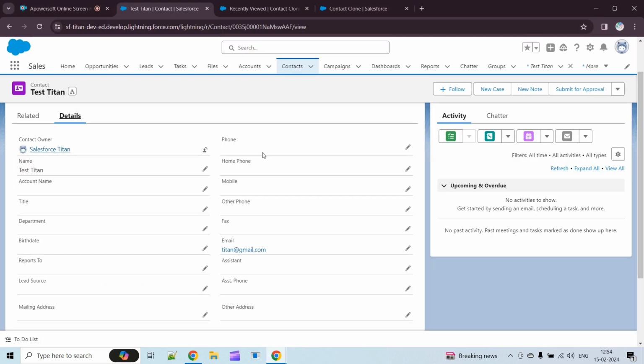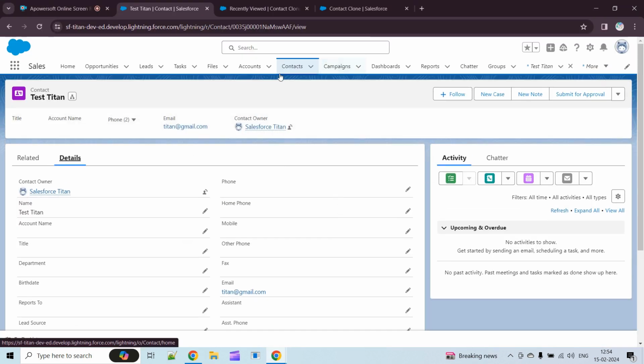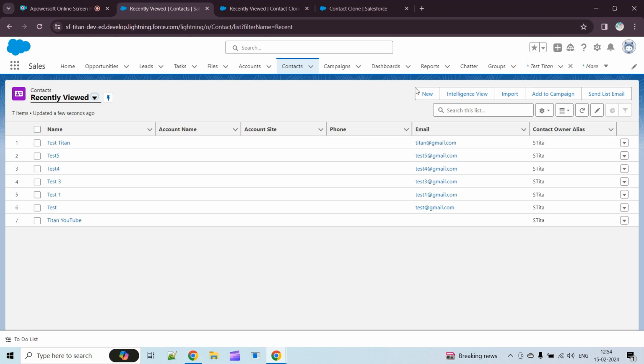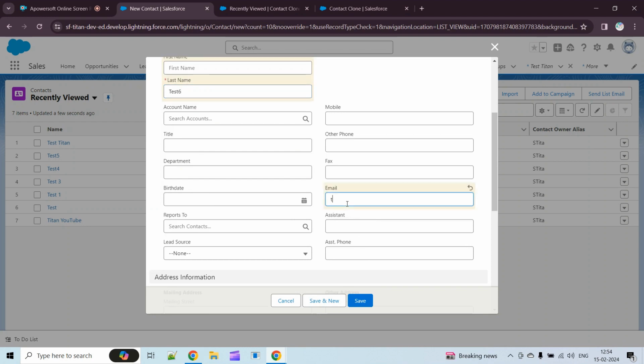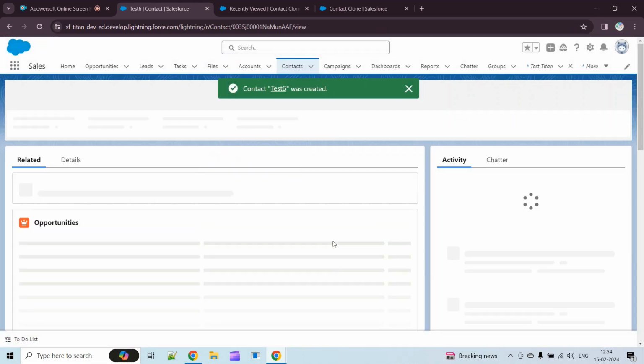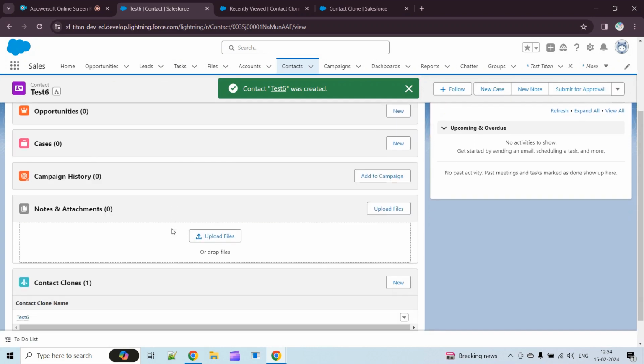Fine. So let's test this. Let's retest from the beginning. Let me add test6 at the rate gmail.com. Fine. So it should create without checking anything, since it's an insert, right?